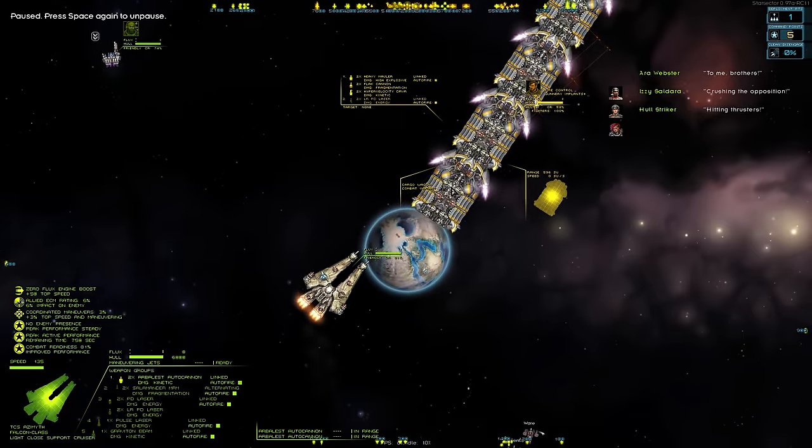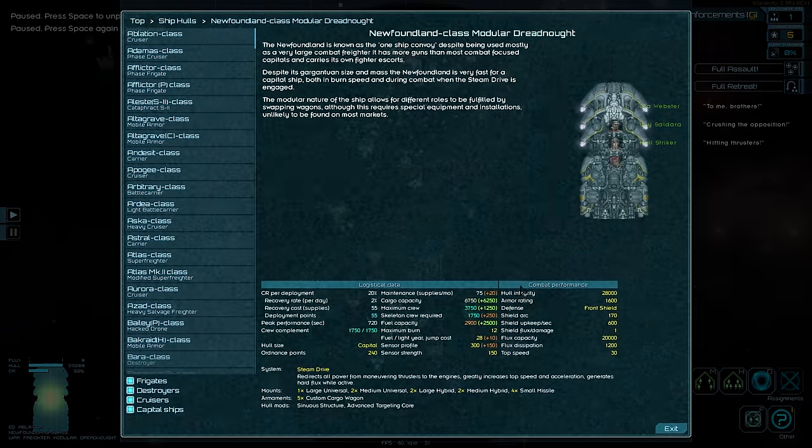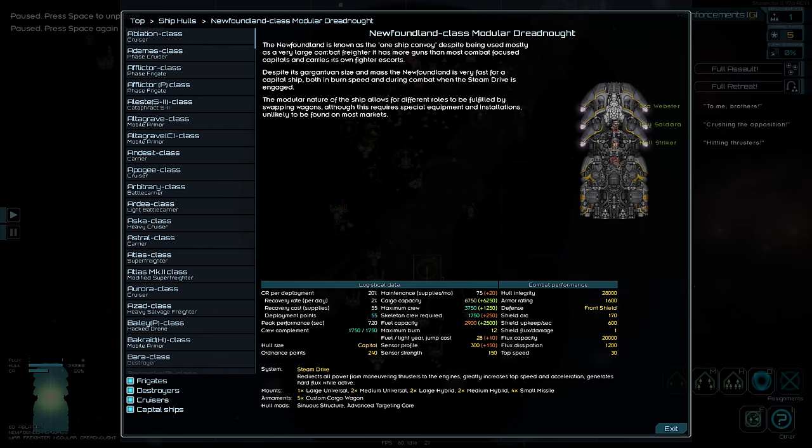They've got loads of modules. So I've not seen a super sign before. I'm very interested in it. The Newfoundland is known for one ship convoy. Wow. It has a lot of stuff on it.